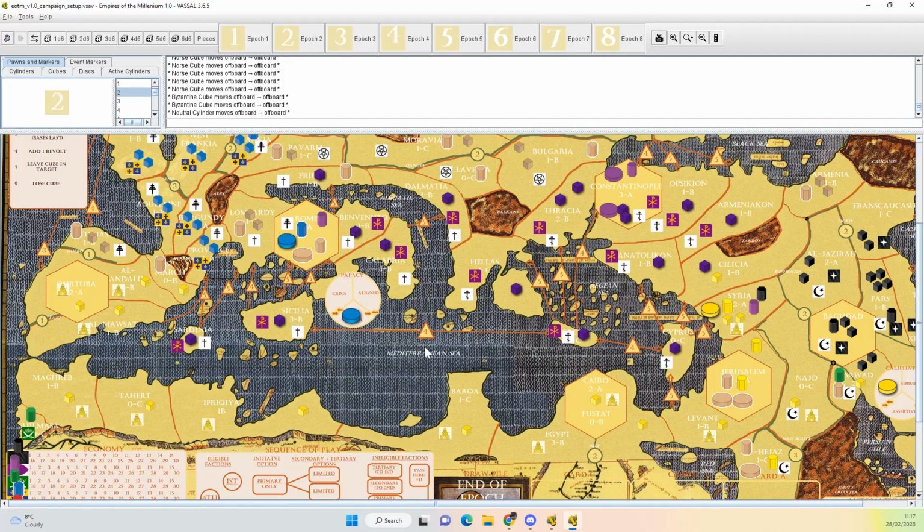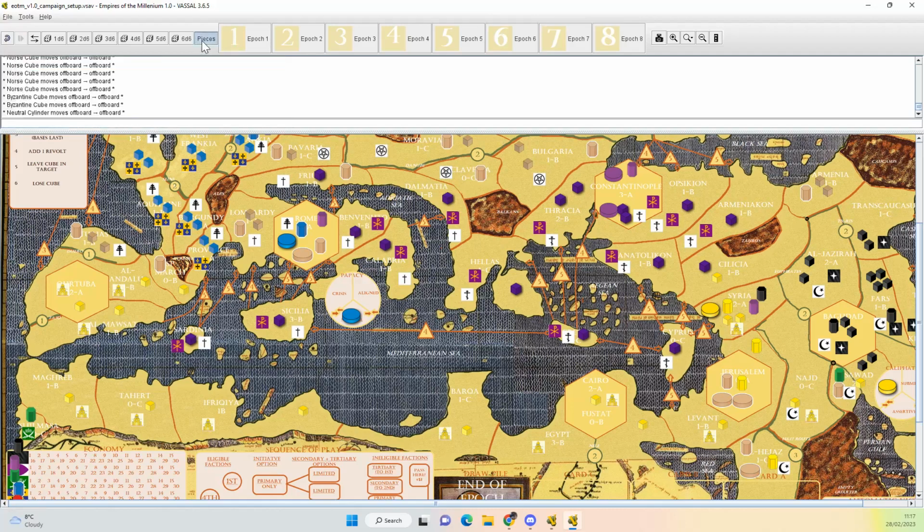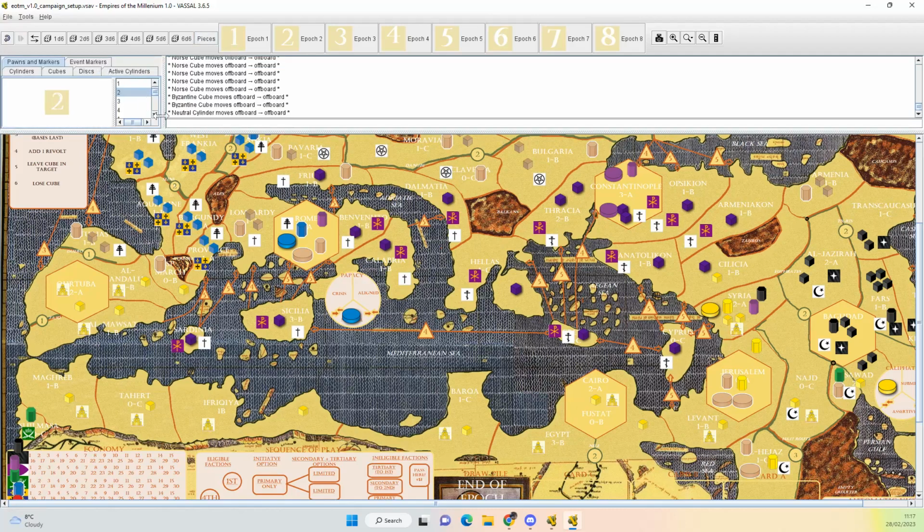I say at the start because the economic value of locations can change either through the building action or through event cards that come up during the game. For example, there's an Aghlabid card that can come out in the first or second epoch, and that makes Ifriqiya a 2 economy, so it improves its economy by 1. There's just a little marker you put down on the space. Ifriqiya is a 2 until that gets removed, but probably for the duration of the game.